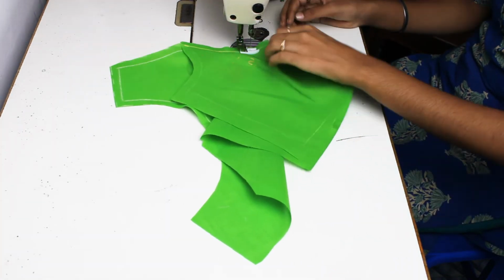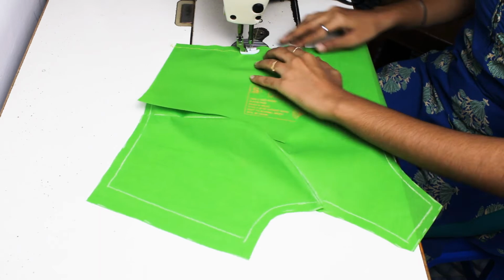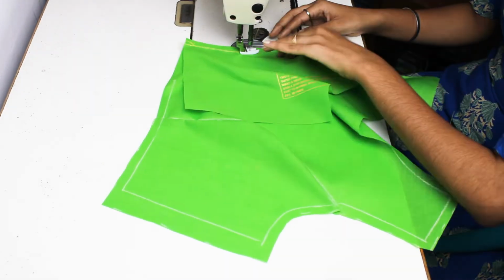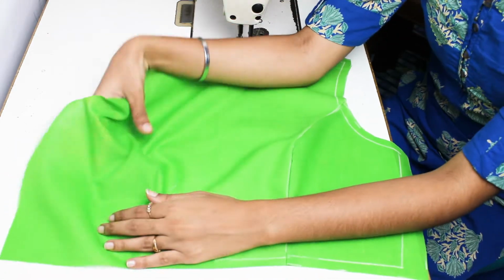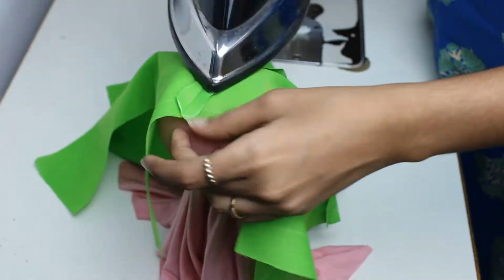I here provide double stitches to ensure safety. Repeat the same on the other side. And yes, the inner lining for the front is ready. We will now iron them well along the princess seam. Press well upon the princess seam on the inner side.